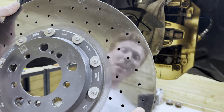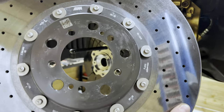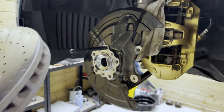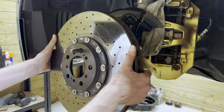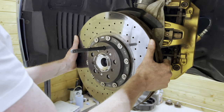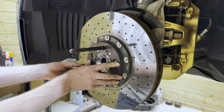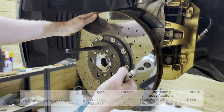All right, so now the final piece of the puzzle is to reinstall our still in very good condition carbon ceramic brake disc. So let's carefully do this, with the emphasis on carefully. Here we go. Careful, careful, careful. Touchdown. So now we're going to grab our new retainer bolts, one over here and one over here, then torque them to spec.